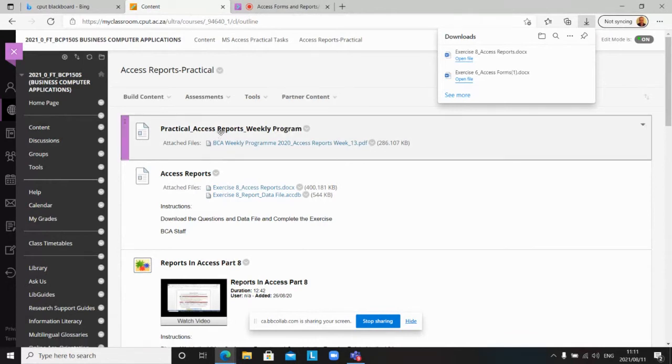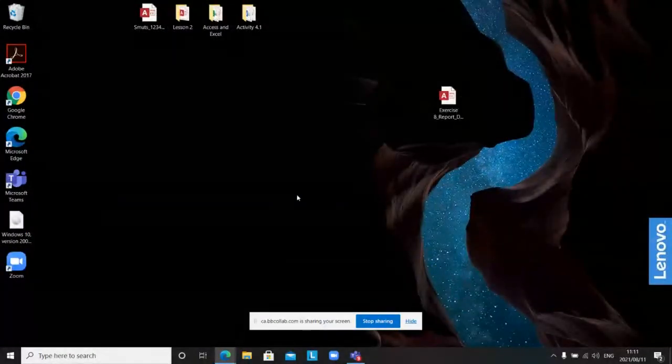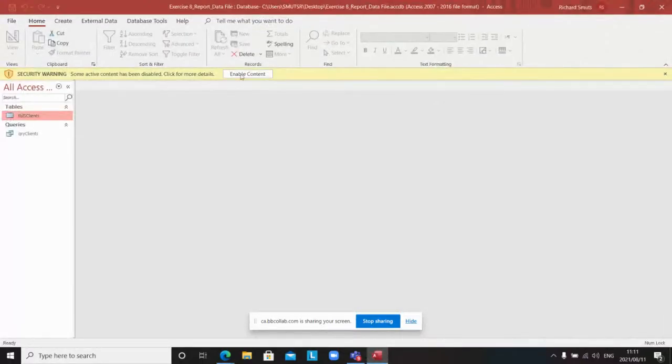Now, students, today I'm not going to do the activity for you. I am going to show you the steps for doing the activity. The activity is there to challenge you and help you actually learn by doing something new. So let's go. We've had a look at the 2 question papers, so we have an idea of what they are looking for. To do a form or a report, I need a database. And I have got the report one here, which I am going to use.